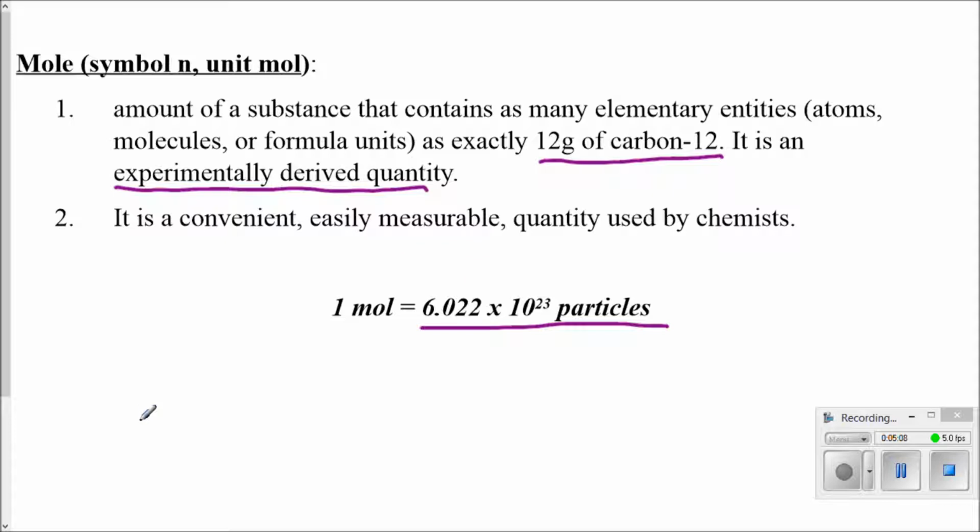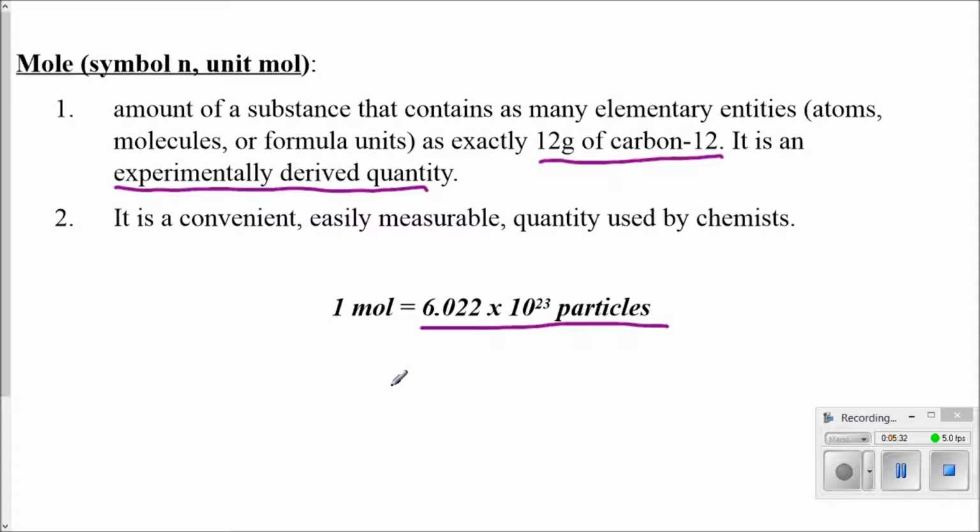And why do we use a mole, or why do we use a dozen in the first place? Or, you know, when you go to order donuts from Tim Hortons? Well, the answer is because there's so many things, okay? There's so many donuts. You're not going to go into Tim Hortons and say, hey, man, I want 512 donuts. It doesn't make any sense. They're going to look at you weird. They want to know how many dozen you have to order because that's an easier number to work with.